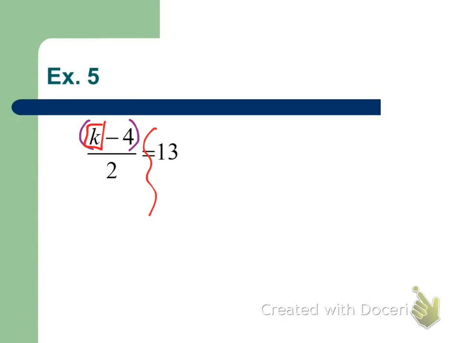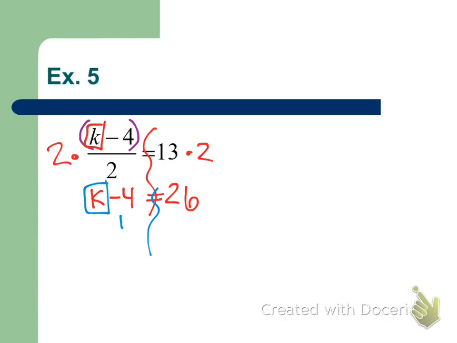I think that you subtract or add 4 to something. I don't know. Eventually we will, but I said we gotta save the parentheses for last. How are we going to undo dividing by 2? You can multiply by 2. So on these ones, we gotta get rid of that denominator first. So then we have k minus 4 equals 26.